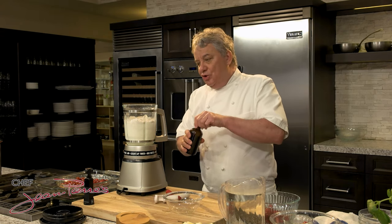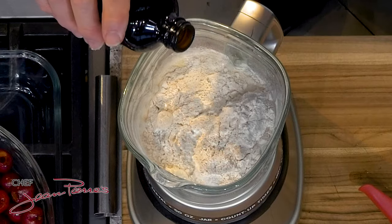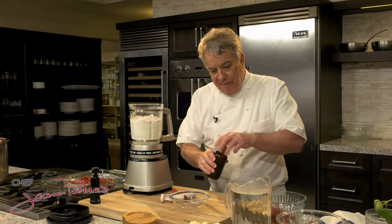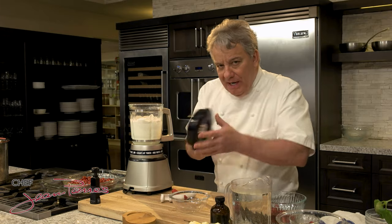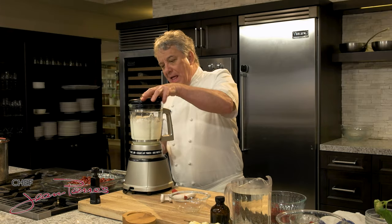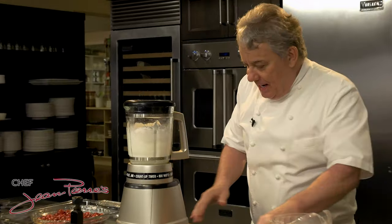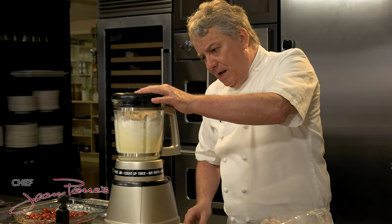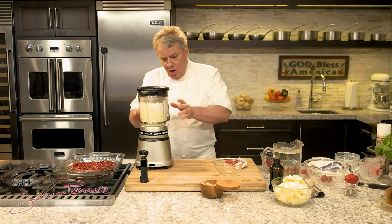I like to use Tahitian vanilla. Measure carefully. About a tablespoon and a half of, not that you're going to measure. Don't take the spoon and put it in there, you know. And then you start your machine, and then you're going to puree this. Don't puree it too long.